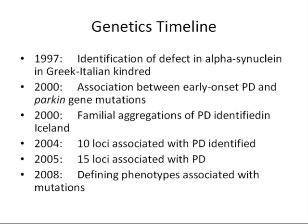But it did open the door for this era of genetics in Parkinson's disease, and it's really seen the pendulum shift from what was thought to be a non-genetic disease to a disorder where there's a recognition that there's a large, although very complicated, genetic component. And now, by 2008 and 2009, there are a number of genes, probably 15 or so, which have been associated with Parkinson's disease. The phenotypes associated with those genes, and also the actual gene products that the genes code for, are being deciphered. And that's really the active work that's going on right now.